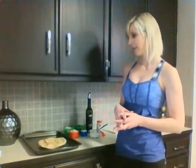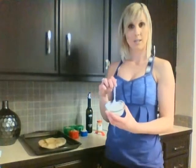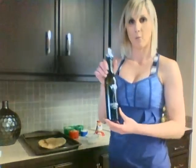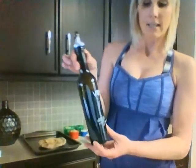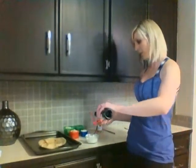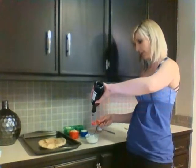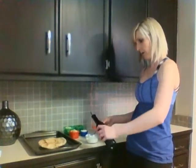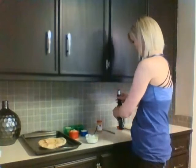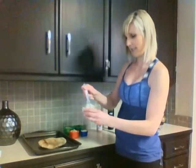The first thing I'm going to do is make my sauce. For my sauce, I'm using about a container of plain Greek yogurt. What I'm going to do to make it into a sauce is add a teaspoon of one of my favorite olive oils. It's a sun-dried tomato, parmesan, and garlic. So I'm going to add a teaspoon into my Greek yogurt just for some flavor. This olive oil is great. So I'm just going to mix that together.